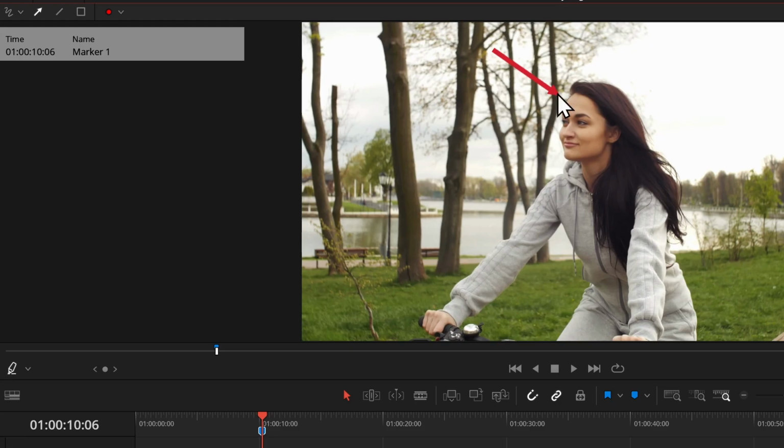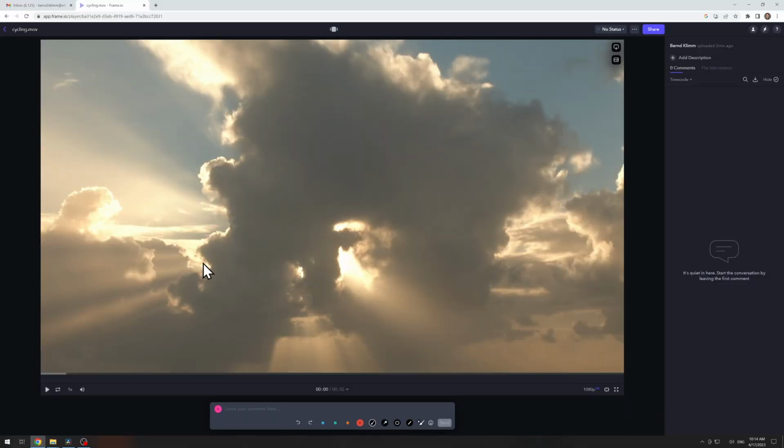Now, one serious gap in this tool so far is it doesn't seem to be possible to put annotations directly on the frame, like draw on the frame with a pen or something like this, the way you can do it with the standard markers in DaVinci Resolve, right? You can annotate on a frame. This also works with Frame.io, so I don't think it will be missing here for long. I assume that will be coming.